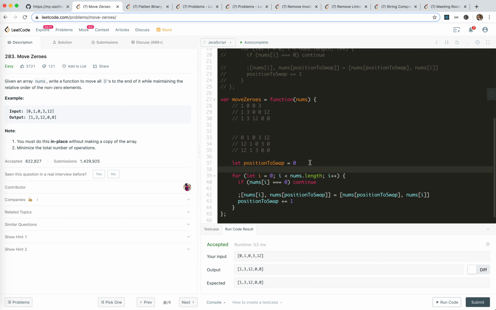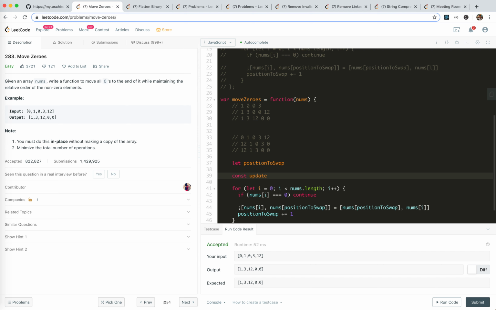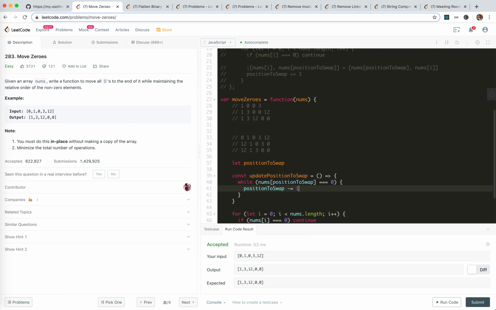So the position to swap would be the first non-zero number from right to left. So actually we should create a function to do that, update position to swap. While nums at position to swap is 0, we decrement it.